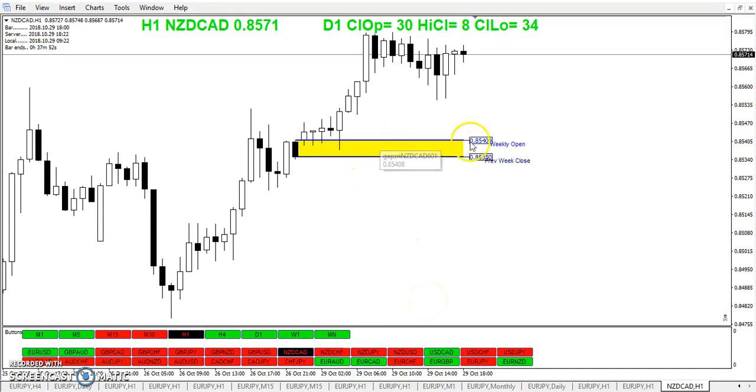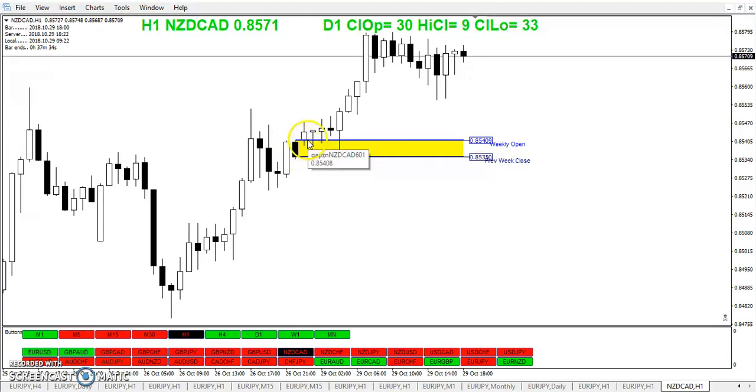So you can see here, it's real simple. You've got a 5 pip range. So if you took it, okay, here's the weekly open. Here's the previous week's close. So you'd be wanting to trade short. So if you take that short trade here, and it doesn't make it, you would scratch or stop out.